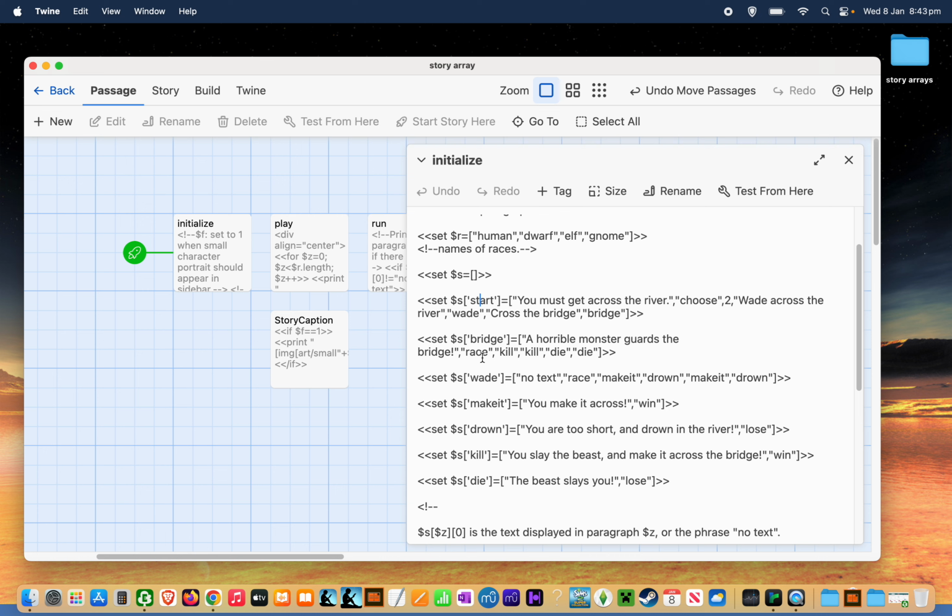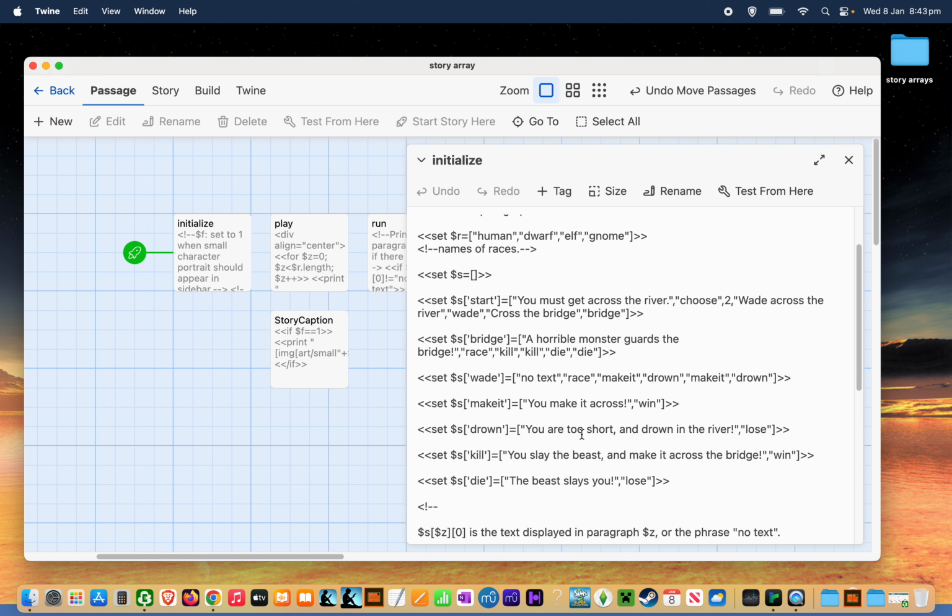I could have used numbers instead, and you could use numbers as well as words. Just choose whatever's easiest. There's not a lot of difference, because the player doesn't ever get to see the names of these paragraphs, so it's just for your own reference and for anyone else who might be looking at the code. Just do whatever you find easiest. And the big thing is to make sure that you don't have the same name or number more than once, of course, because that will make the game not work the way that you want it to.